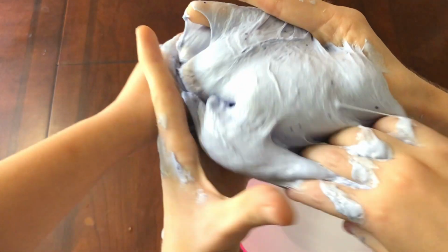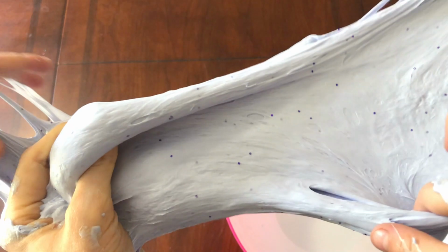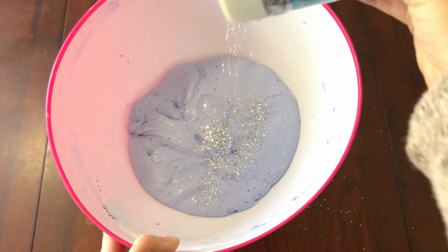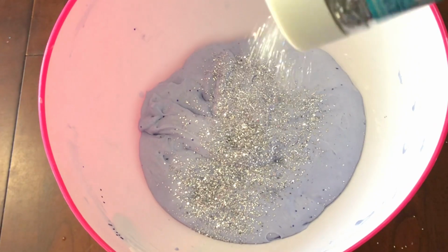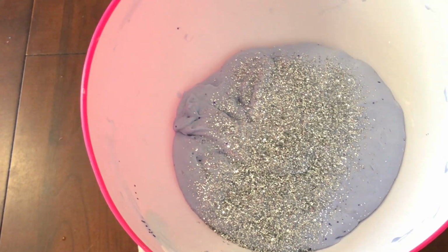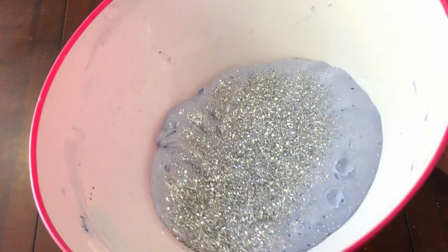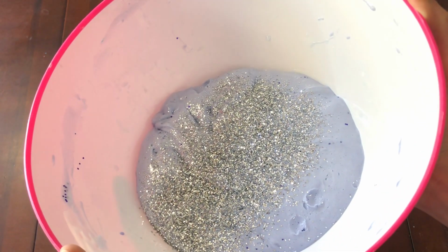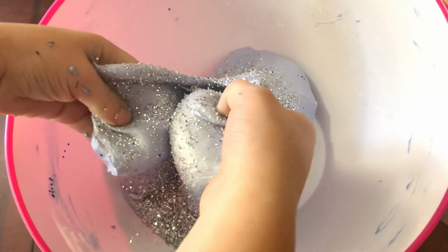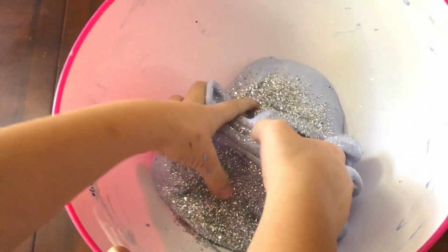I think it needs some more sparkles. What do you think? Yes. Some silver glitter? Yes. Okay. Wow. That's probably enough. That's a lot. Okay, let's mix it in. All right, the fun part was get my hands all glittery. Glitter feels weird.